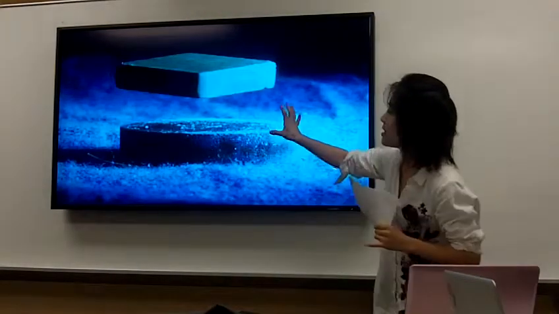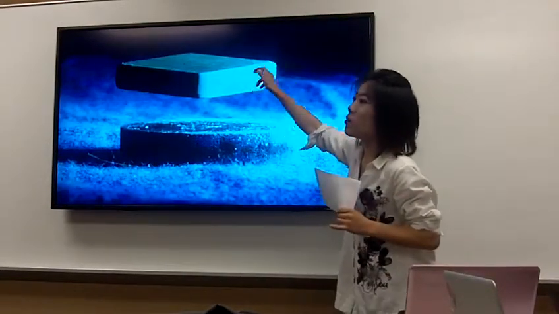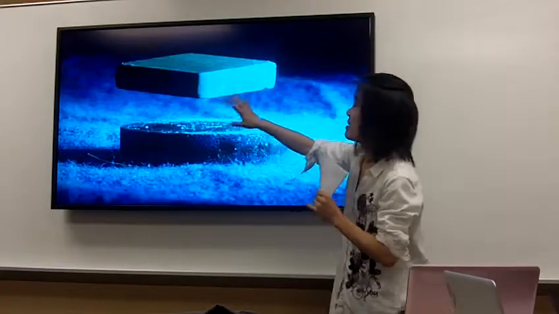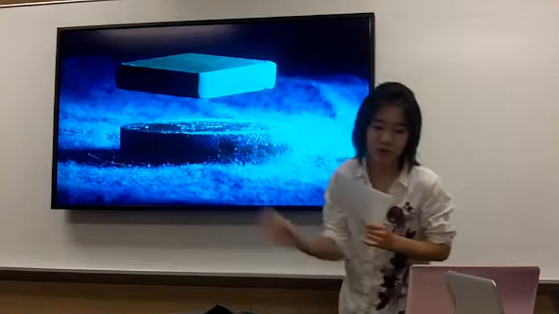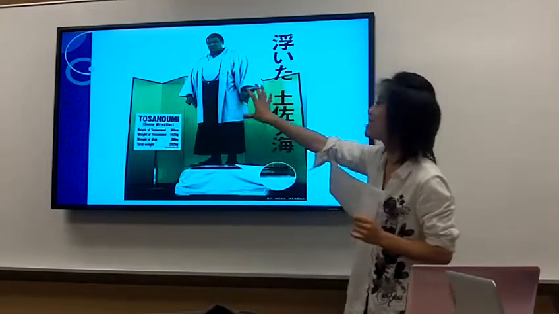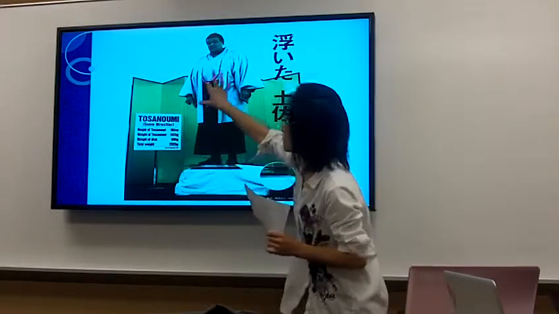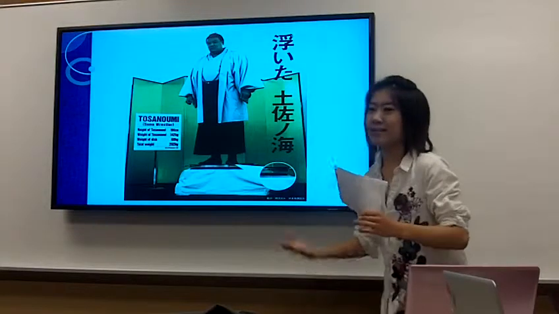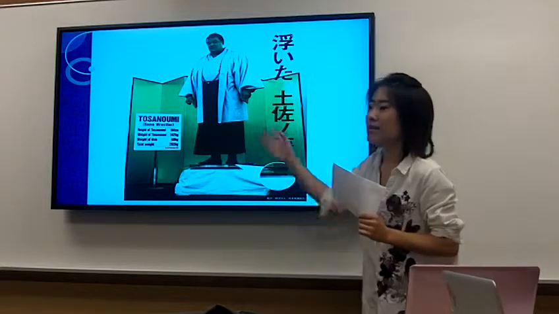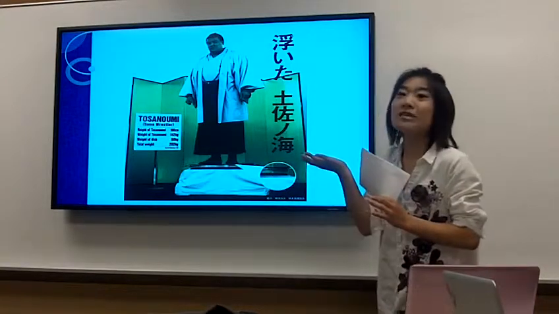So what can we use that for? Just like this. This is the magnet, and this is the superconductor. Because the magnetic field lines won't go through, there's some force to lift it up. Yeah, it's floating. And this is only a tiny one. Let me show you a bigger one. This one. The total weight of this person, this is a Japanese man, is about 200 kilograms. Actually, the person is 142, but together with the things that lift him up, it is 200 kilograms. And here, there's nothing, it's just air. So the person and the metal just float in the air.